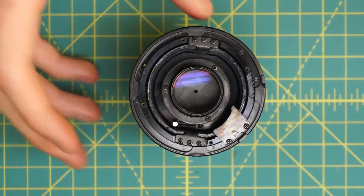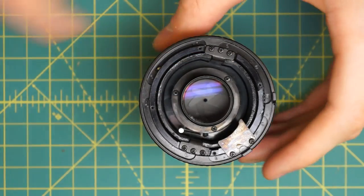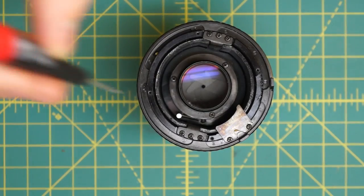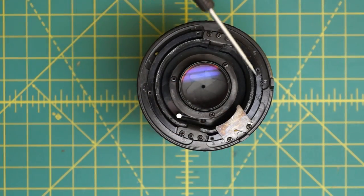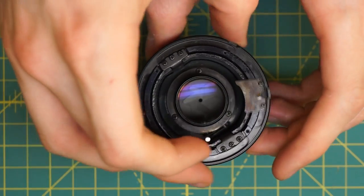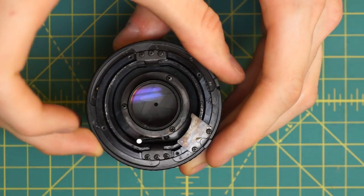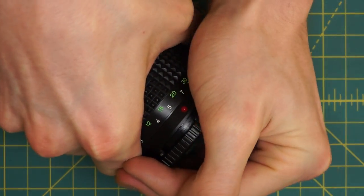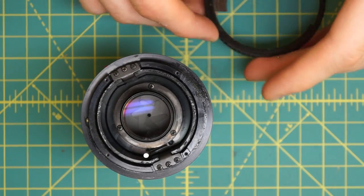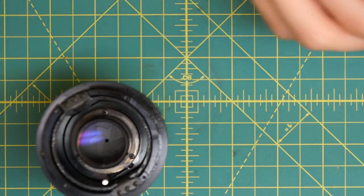Back with the main lens body. You can see the back lens group down here and in this inner section is where you can focus in and out - it extends up and down. The aperture control ring is sitting right up here. The first thing I'm going to do is remove the aperture control ring. It moves back and forth and has a small ball bearing that makes the clicking sound. I'm going to carefully lift off the ring - there's the tiny little ball bearing. I'll set that aside along with the aperture control ring.